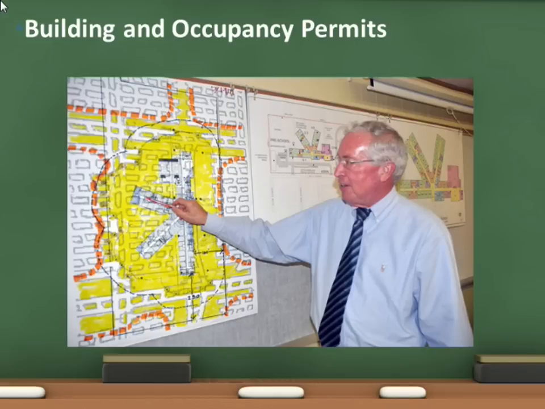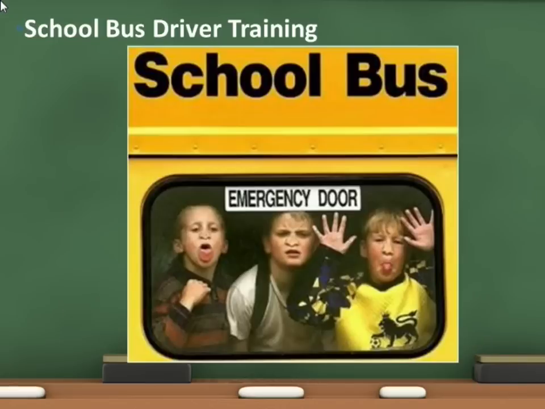Sometimes we do some things with our buildings. We issue occupancy permits. We work with architects and school districts, engineers, making sure that buildings are safe and adequately drawn to the specifications. We also do this without charge to our districts. This is important in many rural districts because we don't have code officials.